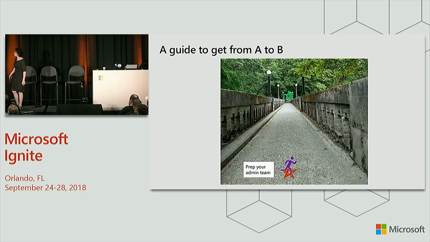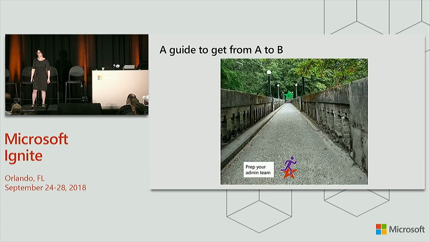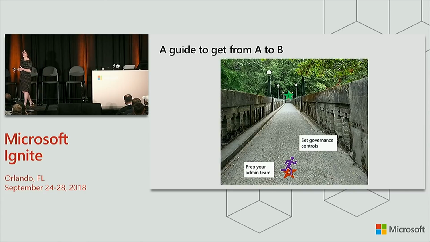So there are a number of phases. So the first is actually just prepping your organization, making sure that the people who are going to be supporting this product are ready to go. Setting the controls in advance that you want to establish for this product. So you may not want to let users jump on to Microsoft Teams right off the bat. You may want to set up some regulatory controls so that you know that as they're doing that, you feel secure in what they're about to use.